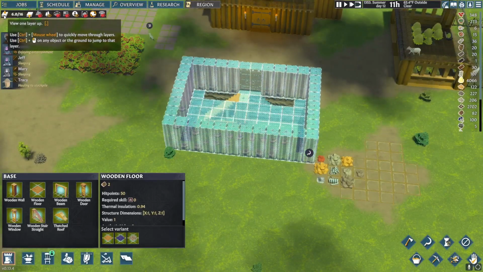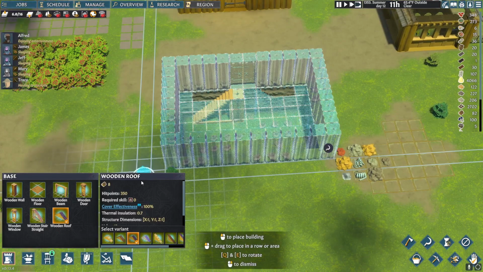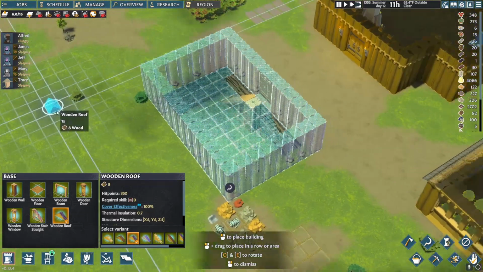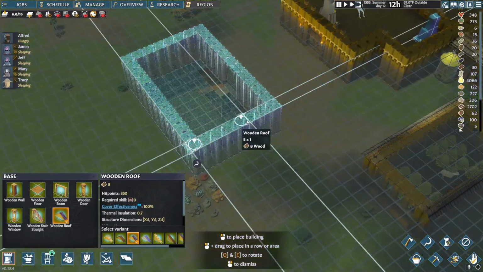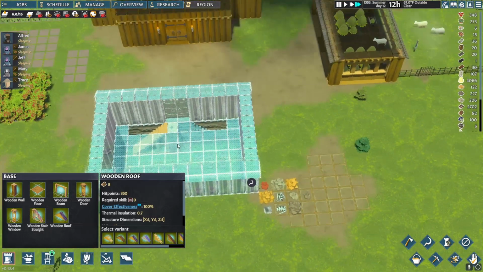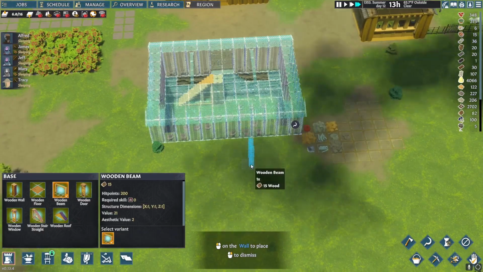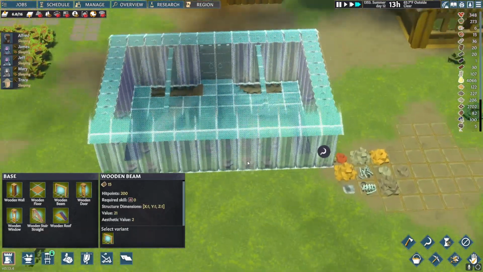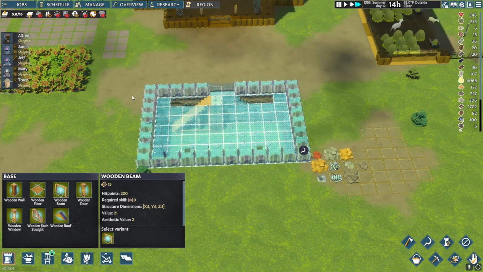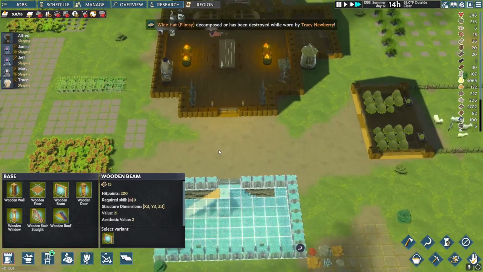Oh, wait, hold on, one more thing. We need a roof. We need a gorgeous, gorgeous roof, and we will go this way, because we don't want it to be too big. And then for the inside, I'll go ahead and just put a support here and here, just to appease my OCD. Right there, and we'll have a nice little library, right out and about.